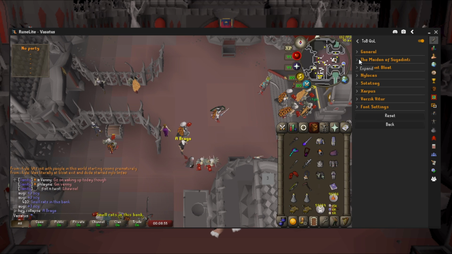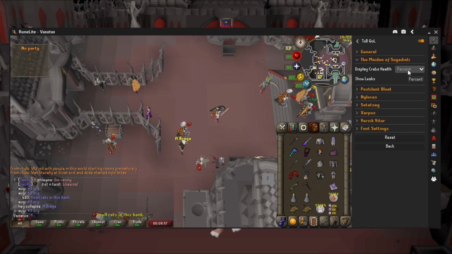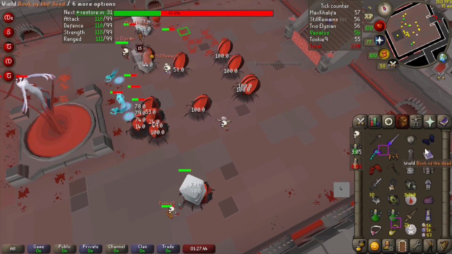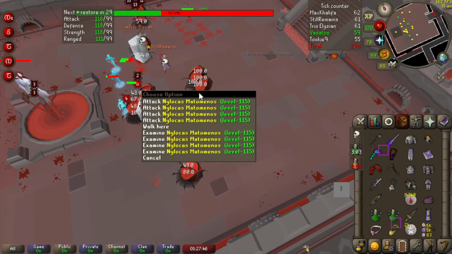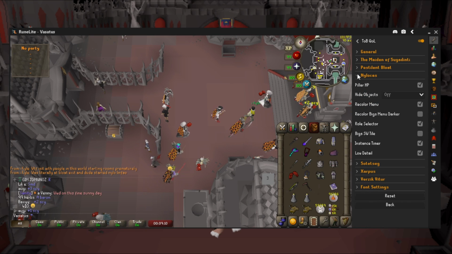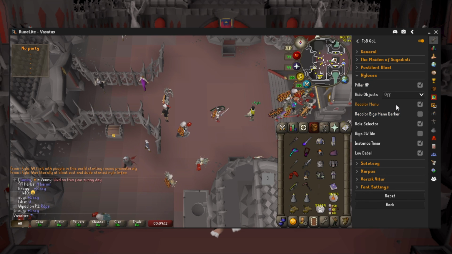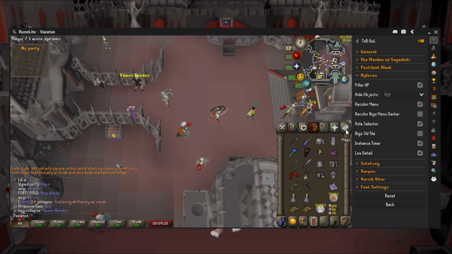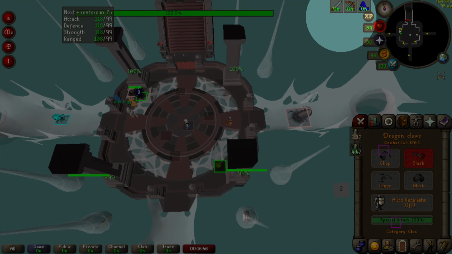Under Maiden, display crab's health is huge. It draws a text overlay over each crab and tells you their health in percentage or hit points. I like percentages just because I'm used to them, but pick as you like. Under Nylo, recolor menu is pretty useful. This will recolor the names of the nylos to their style. Range nylos will have a green name, mage nylos will have a blue name, and melee nylos will have a gray name. The role selector is also useful.